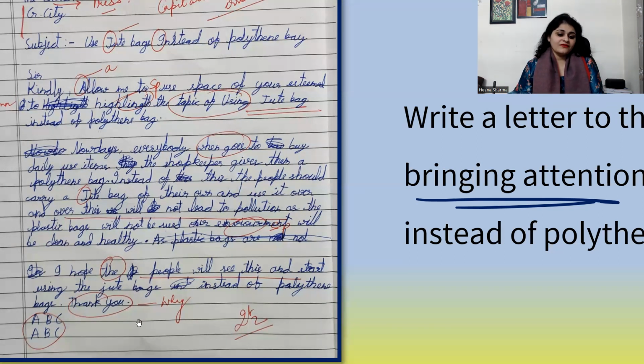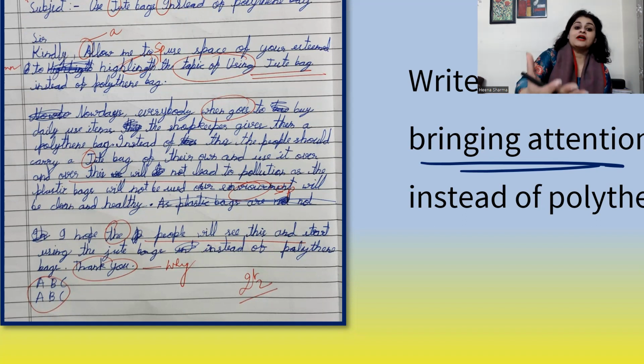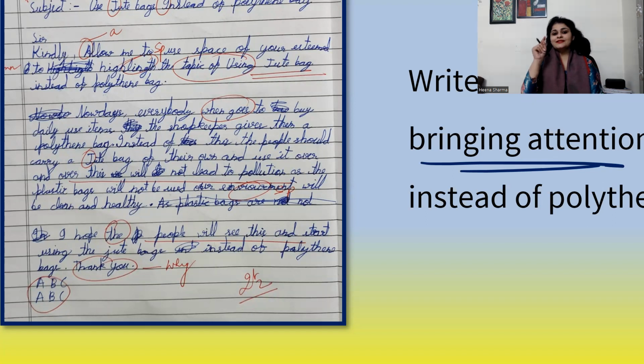And in the end, you must have seen that the child has ended the letter writing thank you. No, it's not a speech. So you need not write any expression of this sort. And in the end, you can see that the child has written ABC two times. No, not to be written at all. In fact, the subscription ending should have been yours sincerely, since it is a formal letter. So yours sincerely, in which the Y of yours will be capital and the S of sincerely will be small. And then comes ABC or XYZ.